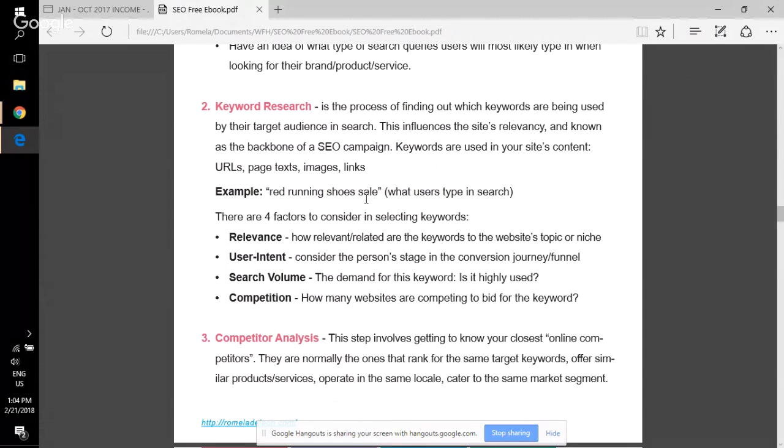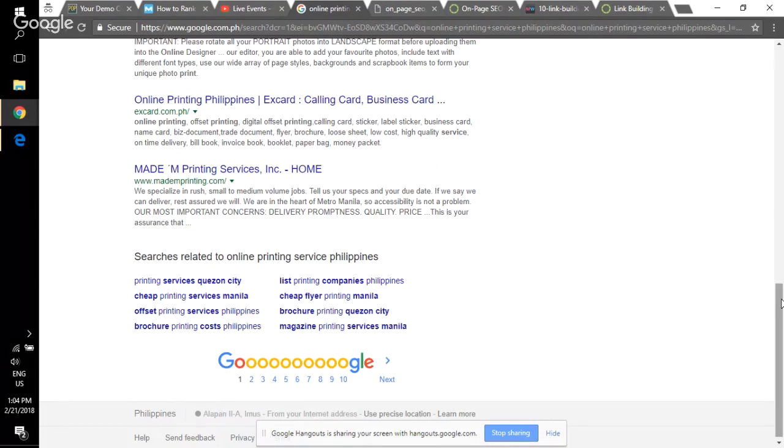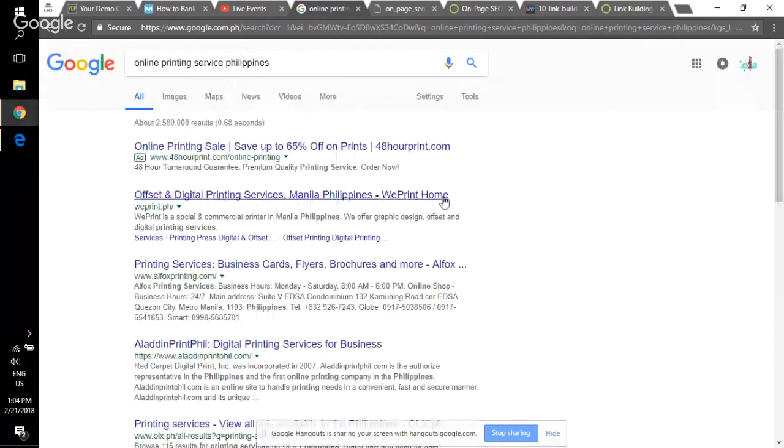So we know that whenever we do a Google search, sometimes Google will return ads that appear on the first part or the upper fold of the search engine result pages. So if a particular keyword is highly competitive, then you would see a lot of brands competing for that, bidding for that particular keyword in the ads. So this is not actually SEO. This is AdWords. So this is paid. This is like running a paid campaign, which is part of search engine marketing.